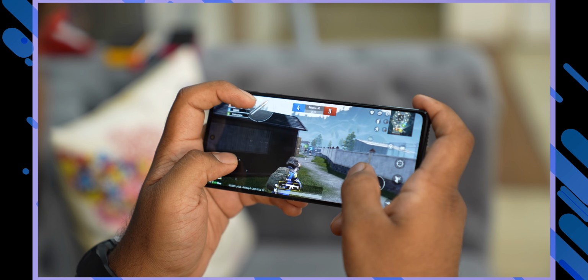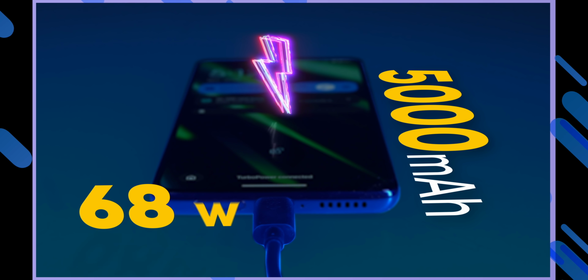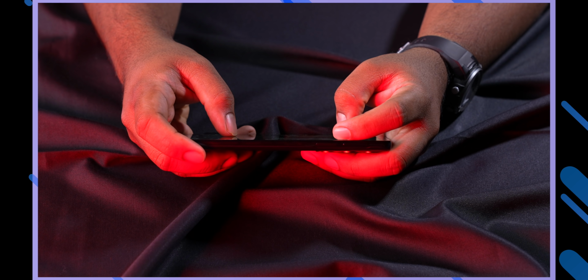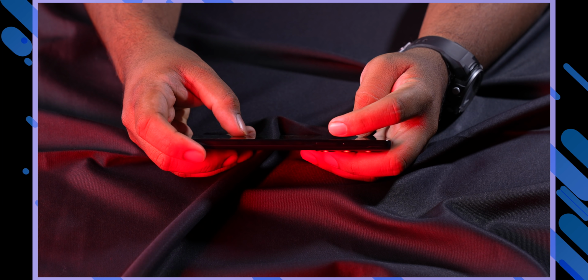And one very important reason why I would recommend the Moto Edge 30 is because this is the best battery life on a Snapdragon 8 Gen 1 phone that we've tested in 2022. You can easily expect about 6 hours of screen on time on heavy usage, where most other Snapdragon 8 Gen 1 phones give you about 5 hours to 4.5 hours in our testing parameters.